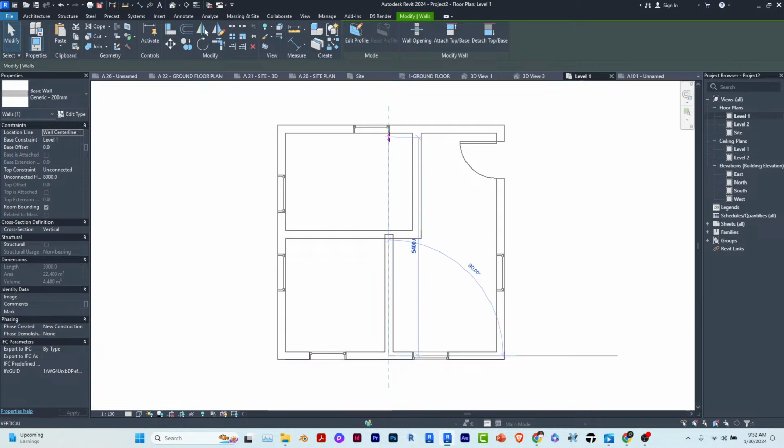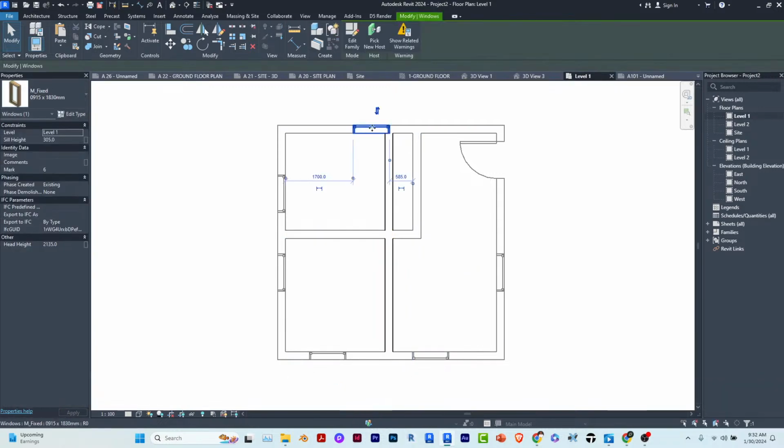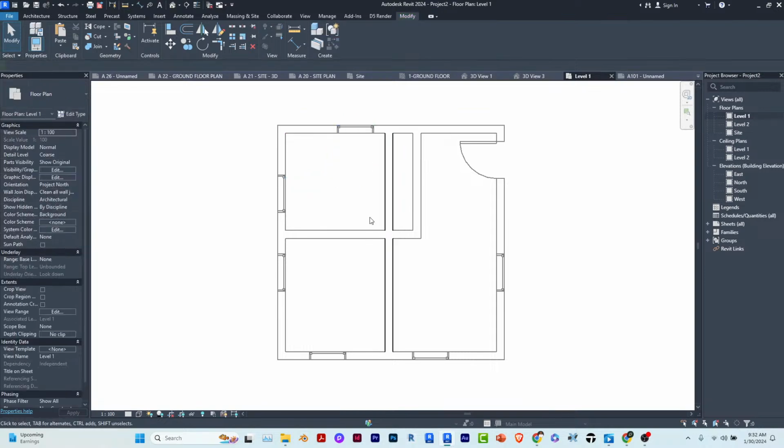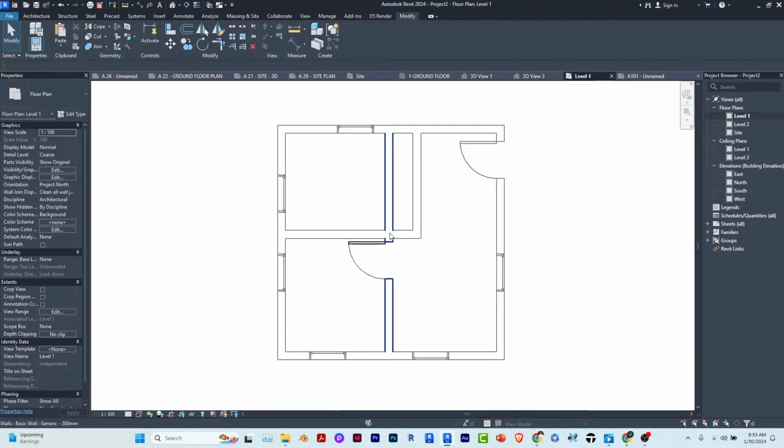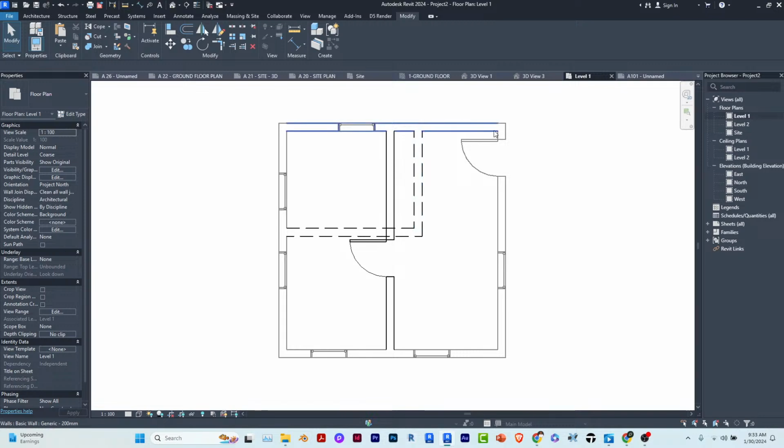So let me say I want this wall this way. This wall is interfering. Let me say I want this wall this way, and I want this door here. This door is also a new construction. And I want to demolish this part of this wall, just this one and this one. I will use the demolish tool. You can see it here under modify, this hammer tool here. If I click on this tool, they will become demolished lines. They will become dotted lines that are demolished. The new walls are thick and the existing walls are faded.